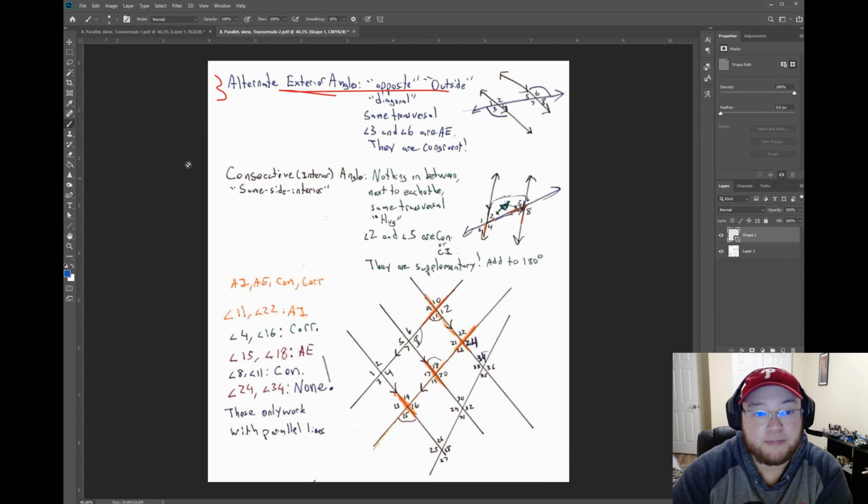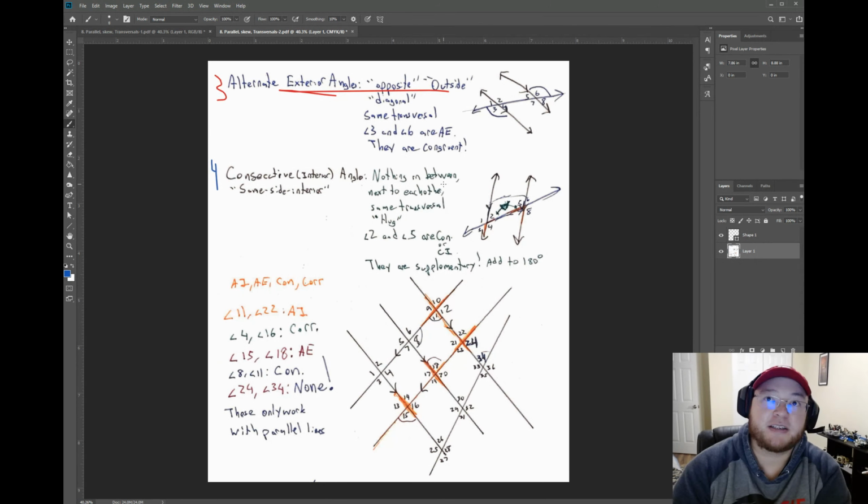Okay, consecutive is the last thing you've got to know. That's the number 4. Boom. And consecutive means nothing in between. So like if you went to 100 consecutive days of work, that would mean 100 days in a row without a gap or anything like that. Nothing in between, no interruptions, just straight in a row. So that's what consecutive means.